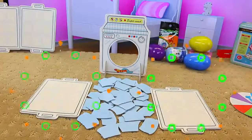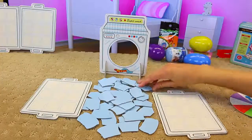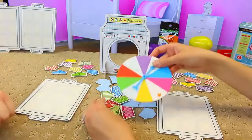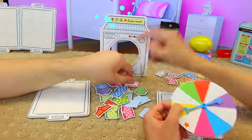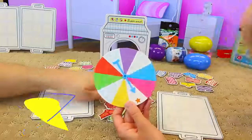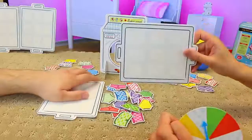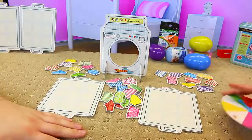Okay, we have Wash My Underpants set up — it's actually really cool, I'm so excited. We have all those underpants here and we each get to pick nine, and then just kind of put them in a pile off to the side. Then put them face-side up because we can trade later. On the spinner, if you spin a color, you put that color underpants in the washing machine. If you get a star, then you can trade — Spidey and I can trade, or we can trade with the pile. And if you get bubbles, you yell 'Wash my underpants,' and then you wash them, and anything in the washing machine you get to put in your laundry basket. That's like the jackpot — you definitely want to wash your underpants. Let's begin.